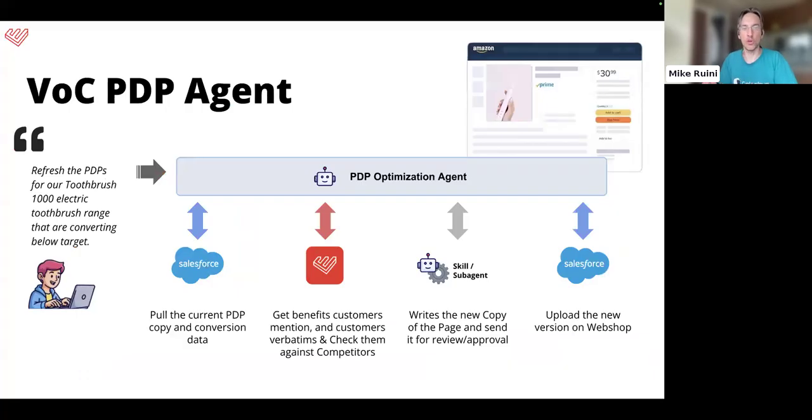So this is an example of how the PDP agent, so the product page optimization agent, could work. Let's say you have it implemented in your system. You're a user. You say, okay, we're noticing this negative spike of performance for a specific product on a specific e-commerce site. So let's refactor the page. So the user gives a prompt, and the agent connects, say, to Salesforce, because you're storing this information. The content is stored on Salesforce.